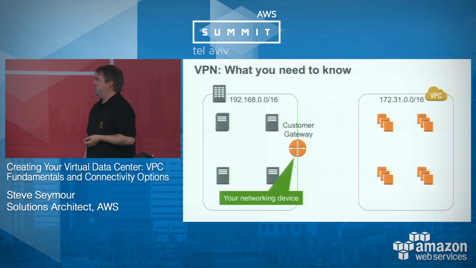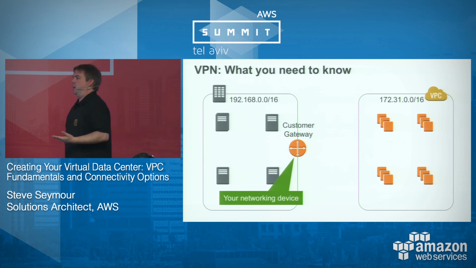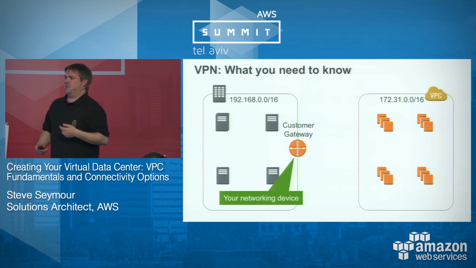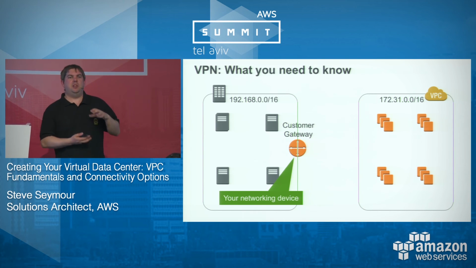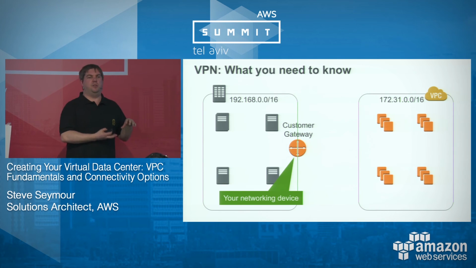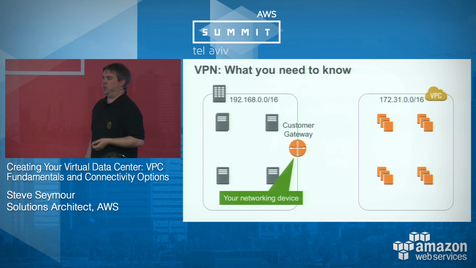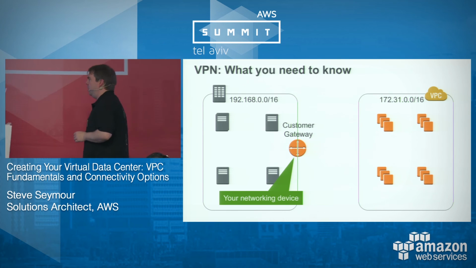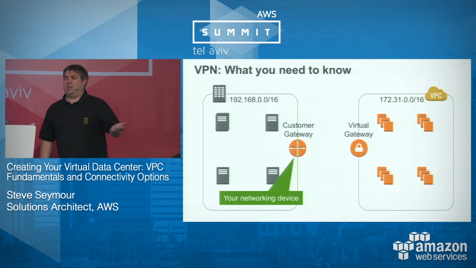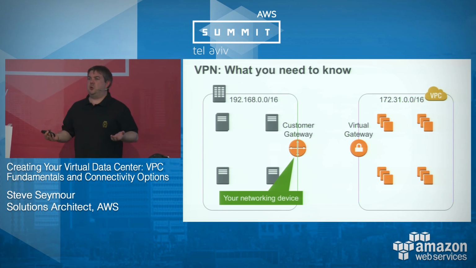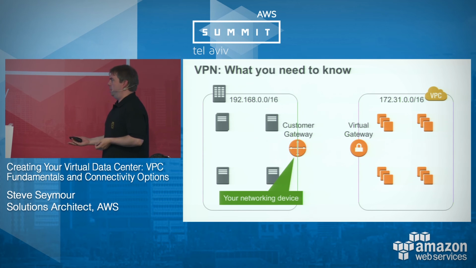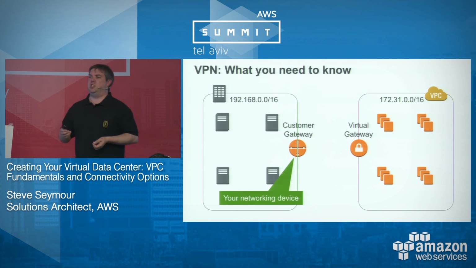So here we are, back in our data center, we're going to create our customer gateway. Now, this actually isn't something that we deploy, but we need something in the console to refer to your end of the VPN connection. You're our customer, it's a gateway, it's a customer gateway. Pretty simple. On the AWS end, we need a gateway as well to link these two endpoints together. So we're going to have a VPN between them. This is called the virtual gateway. So you're going to see it referred to in the console as VGW.